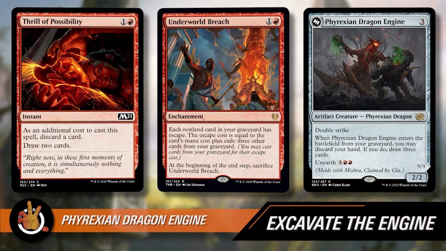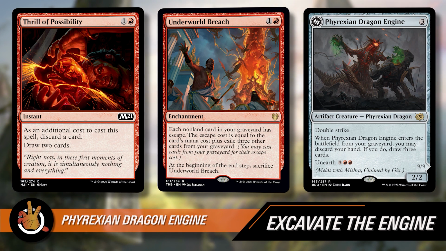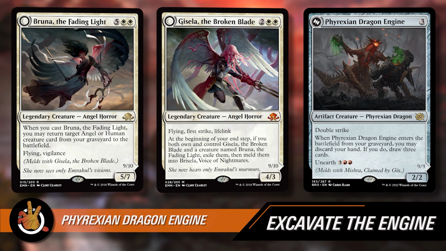Yeah, those are cards you're going to want, because you really do want to dump Phyrexian Dragon Engine into your graveyard sometimes, even if it's in your hand already. Oh, yeah, that's right. I think all that stuff really works together well. If you've played against a Brazilla deck, the meld never happens. I've seen that happen once ever. Or when it happens, it dies instantly. Yeah, because they're like, oh, it's going to be one creature.